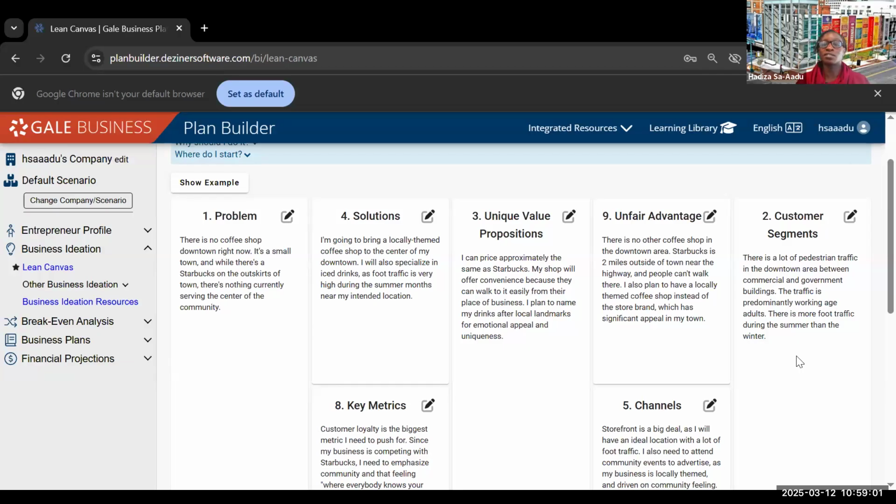So there's just a lot of ways to start to think through the observation that is articulated in this particular customer segment.